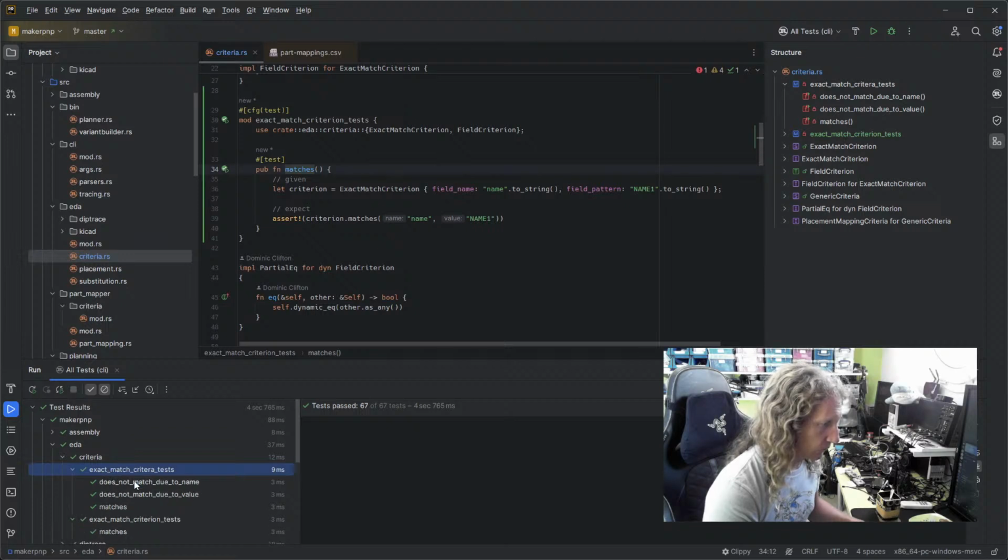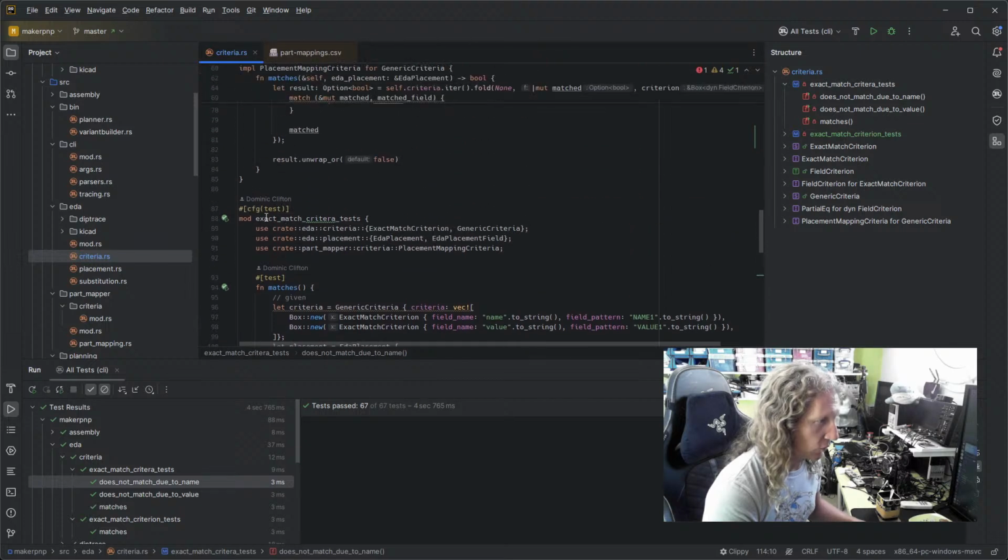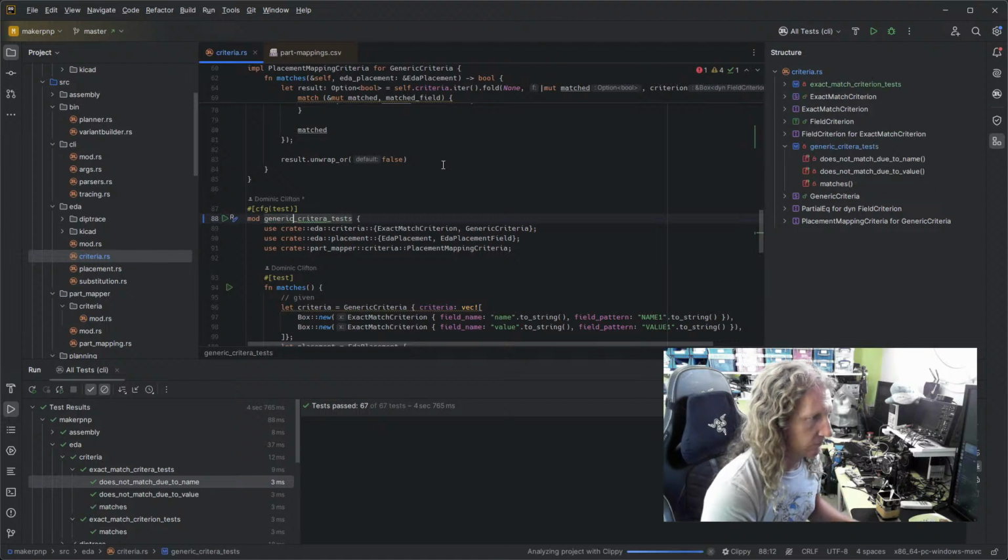Okay. Criteria test. Right. This isn't really exact matches now. I think we missed a rename here on the name of the module, because this is using generic criteria. And it's got a typo in it.